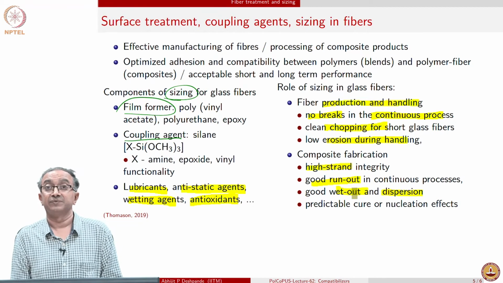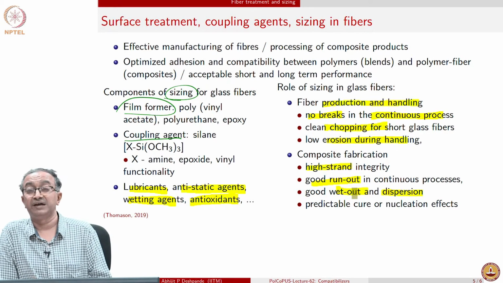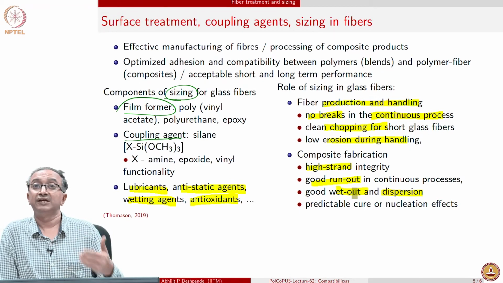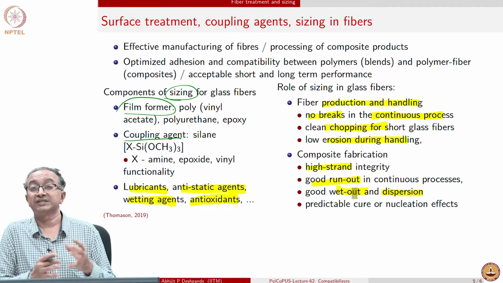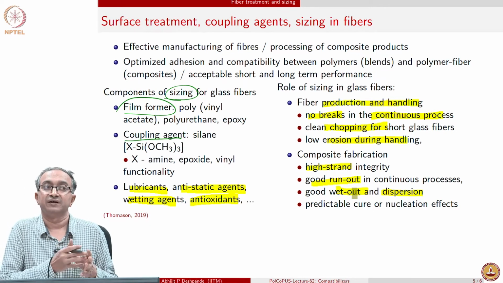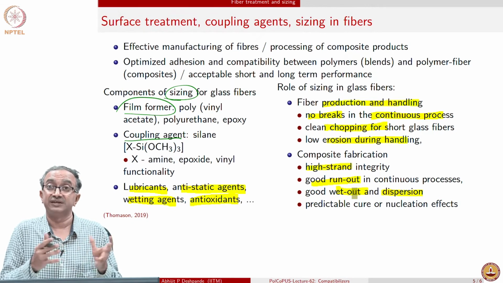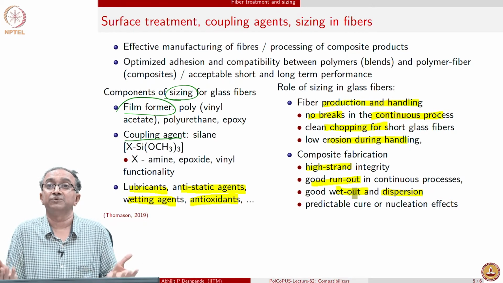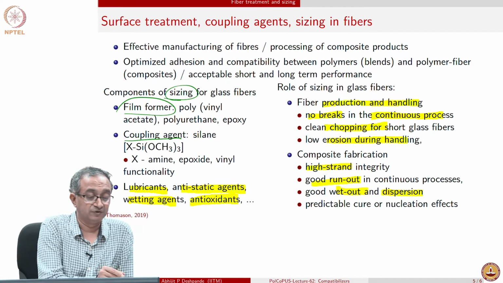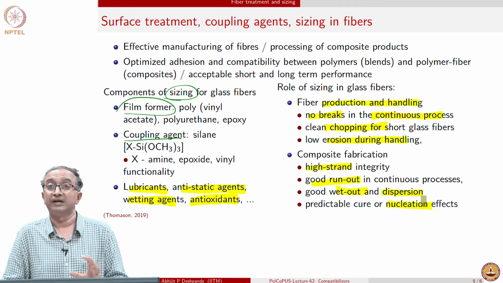And then one other important role that foreign surfaces like fibers play is to modify the nucleation spots available for phase separation to happen. So, crystallization in the presence of fiber, where the fibrous surface acts as nucleation points or nucleation density increases because fibers are there, will lead to very different morphology compared to when the crystallization is done without the fibers themselves. So, therefore, we would want the fiber to give a predictable nucleation effect.